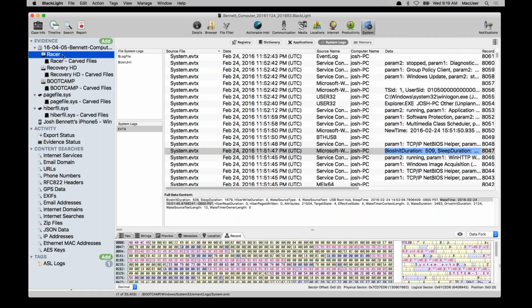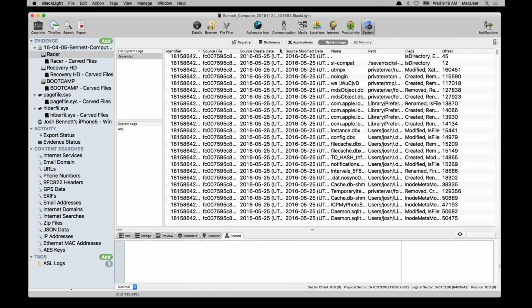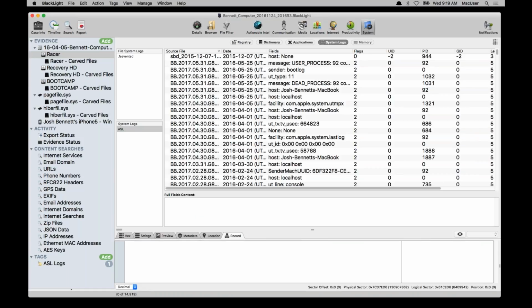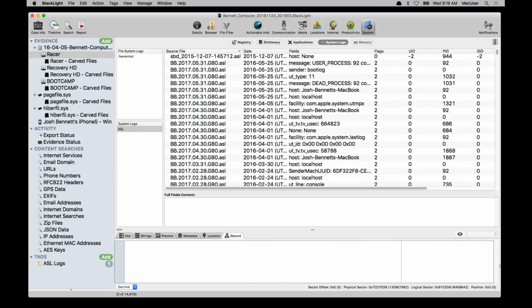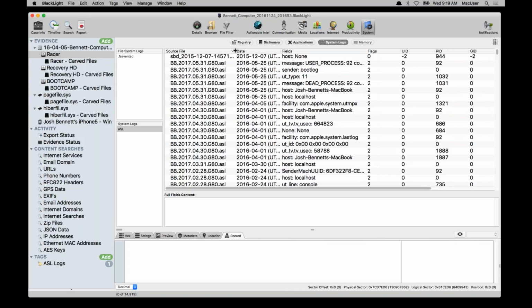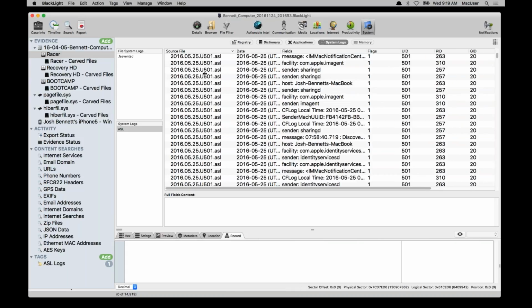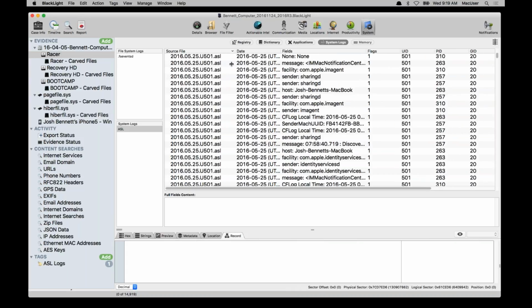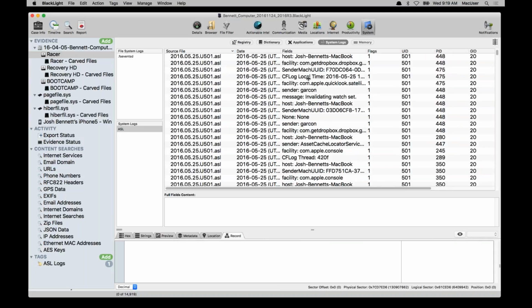We'll do the same by going over to the Racer or the Mac volume. These system logs are the ASL, the Apple system log. And these will have a particular file type, the source file, the ASL, and the name of it kind of gives us an indicator of group, or in some cases, user logs that we're taking a look at within here.